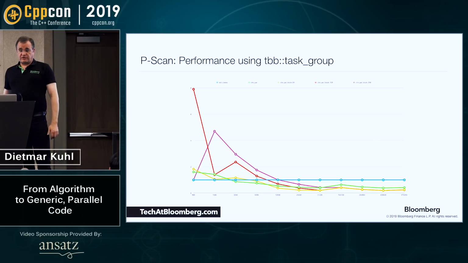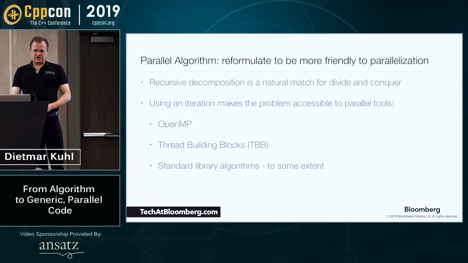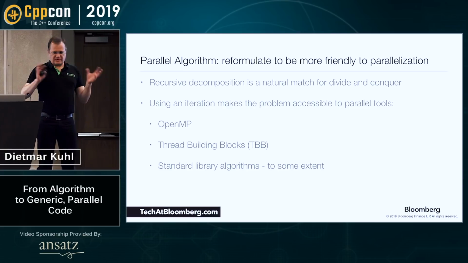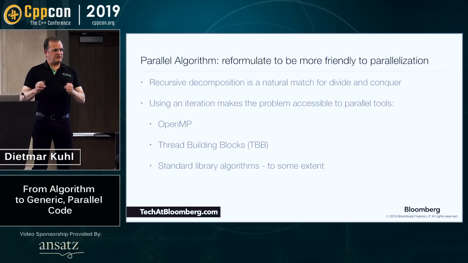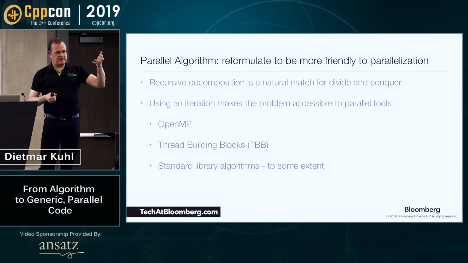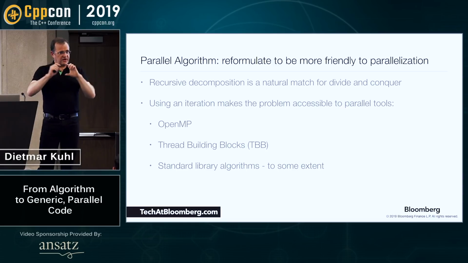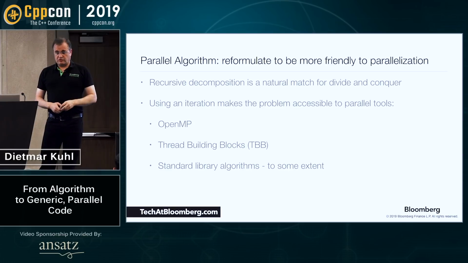So the next stage of that is to say, well, what if we reformulate it? Which is natural for a nice divide and conquer algorithm, instead of decomposing it into a recursive hierarchy, where every time we recurse, or we don't really recurse, but we actually just start another job. Instead of doing that, we could turn the algorithm a little bit around and make it iterative.